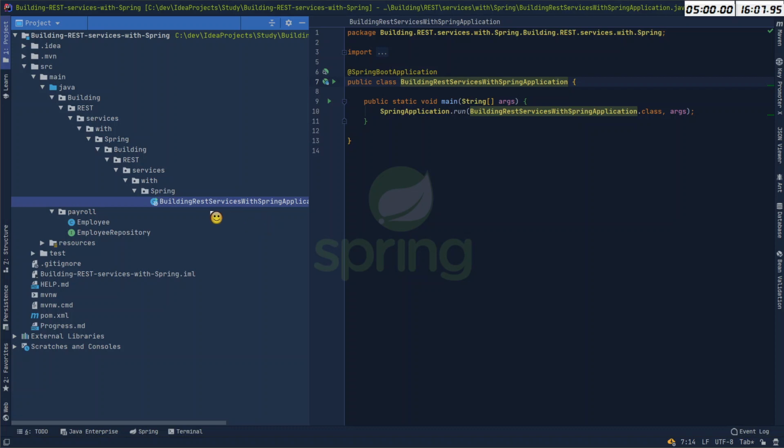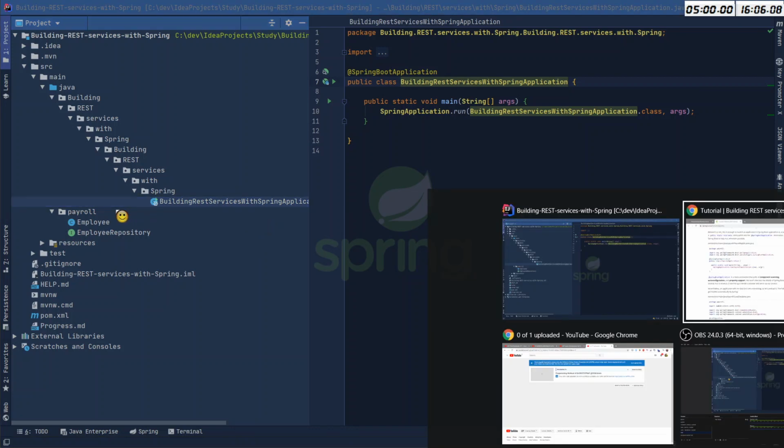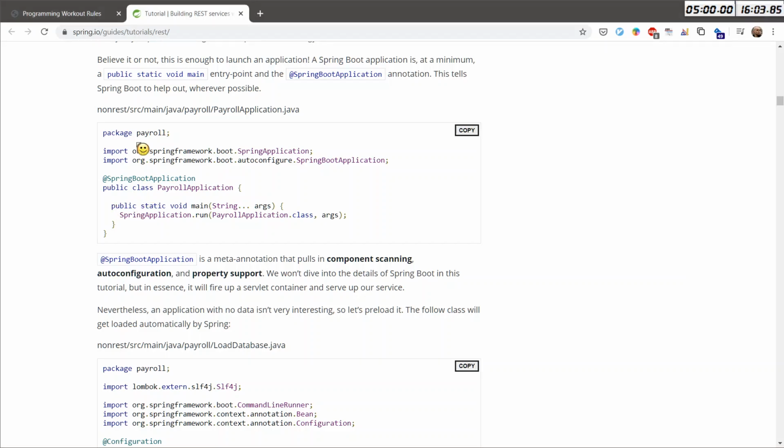Okay, so I probably want to put it in the payroll package and try to write it. So Spring Boot application, and then it has that, and then Spring application run, and then we put in that and arguments.